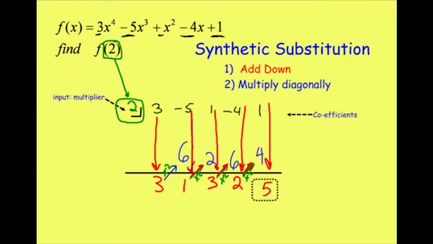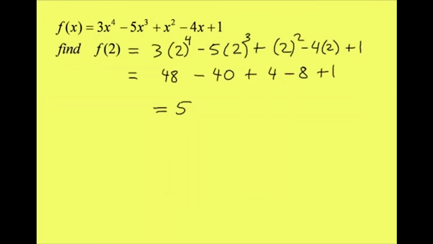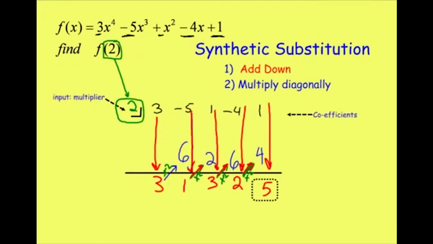What you'll notice is, in the dotted box that I have below, that value of 5. It's not a mistake or a coincidence. That value of 5 is exactly what we had on the previous slide whenever we plugged 2 into the function and evaluated it. So we actually have two ways of evaluating a function. One is directly plugging it in, and the other one is through synthetic substitution. The answer to plugging 2 into synthetic substitution is the value that occurs in that dotted box at the very last step.